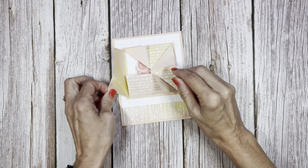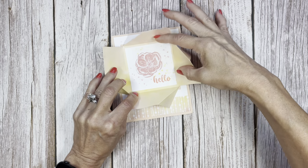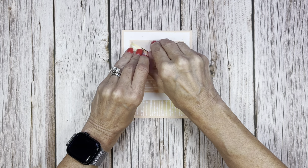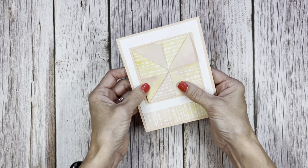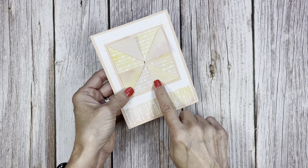I got this fun card from one of my friends and teammates, Marty Frank, and it had this fun little pinwheel type card that opens up. Is that adorable or what? And of course, it's one of those cards that looks so intricate, but really once you know how to make this, it's really cute. I loved how she used the Irresistible Blooms.